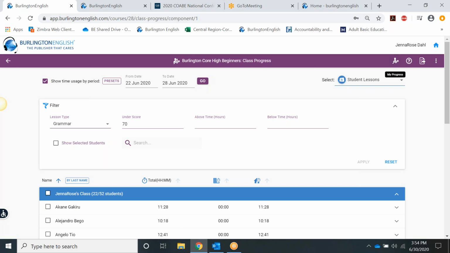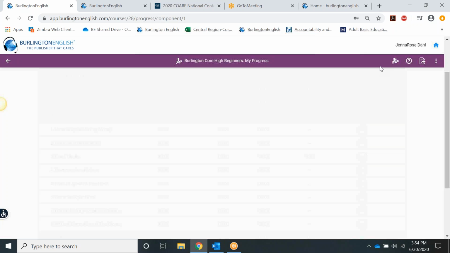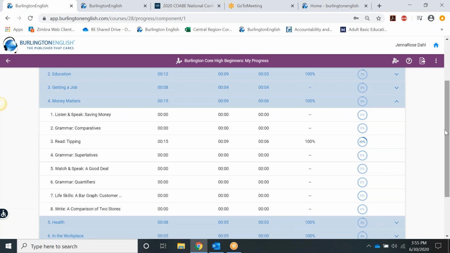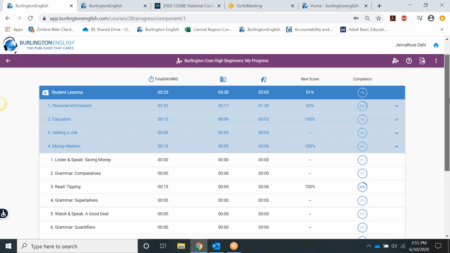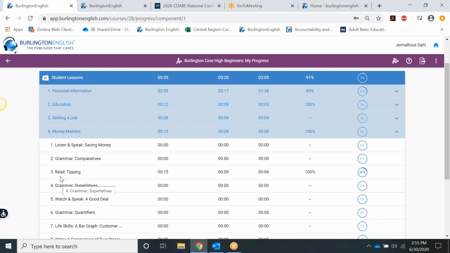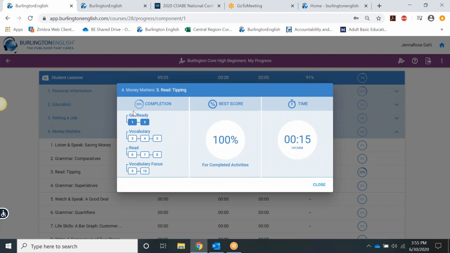And then I'm going to click on this little individual person. So this is actually my progress in Burlington Core. And this is also what it looks like for students. So right now I'm not looking at the class, I'm looking at individual progress. So when a student clicks on their progress screen, this is what it's going to look like. If I looked at that same lesson I was just looking at on tipping, I can see, oh, I did 20% of that lesson. I really only completed the first 2 pages. Those 2 that are dark blue are complete. And that 3rd, 4th, 5th page, I didn't do any of those.